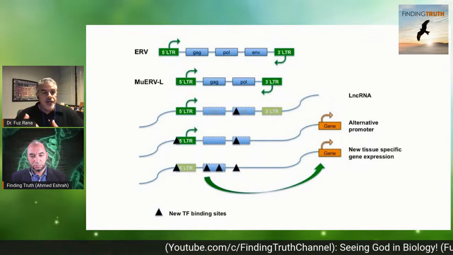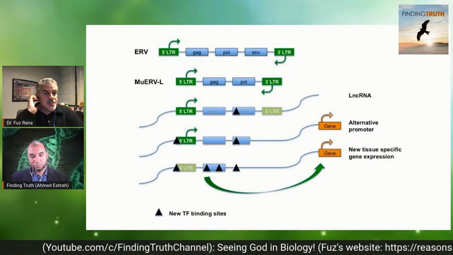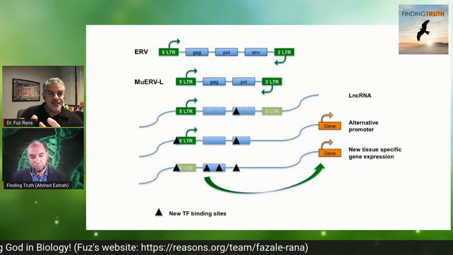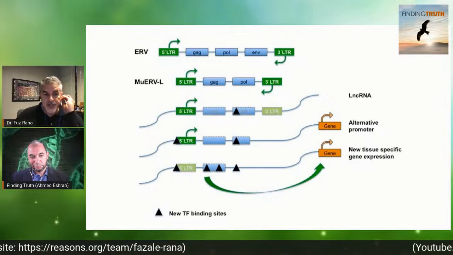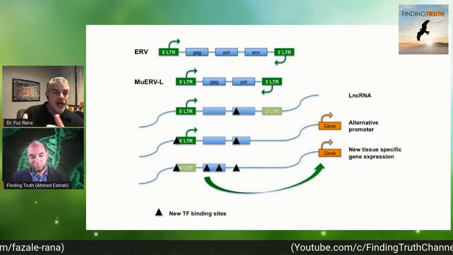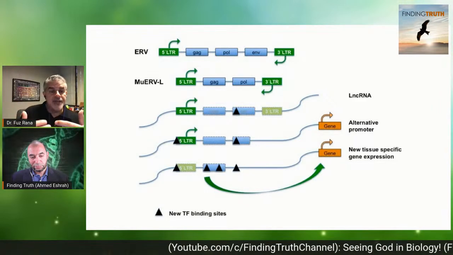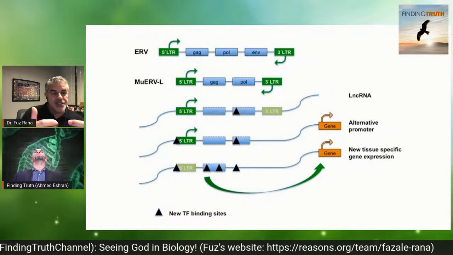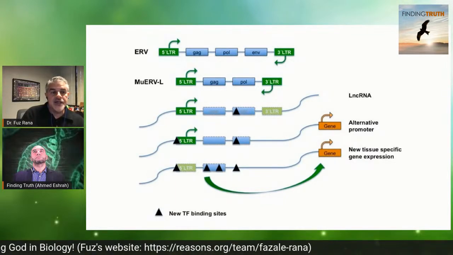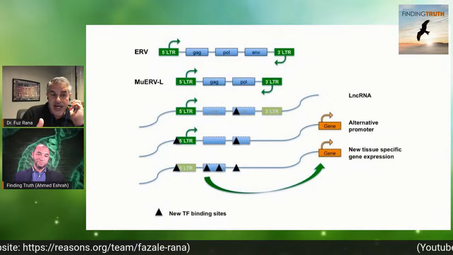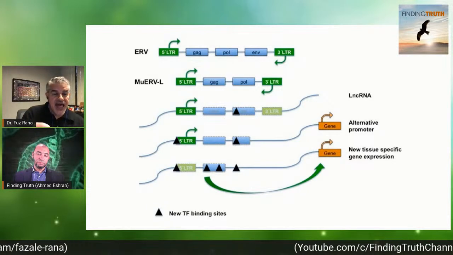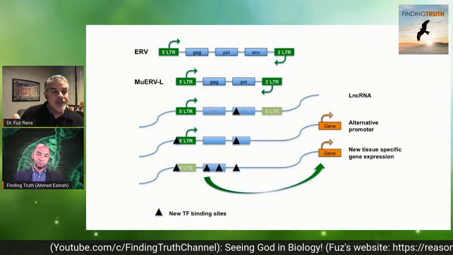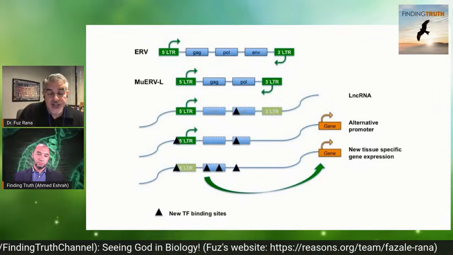Now, if you adopt an evolutionary explanation for long terminal repeats, then you would have to say that somehow this long terminal repeat sequence got disassociated from the endogenous retrovirus, which could happen through recombination events, and simply wound up becoming associated with a particular host cell gene. But that association has to be in just the right juxtaposition for it to function as a promoter, and in that circumstance it's going to alter the gene expression profile of that gene, and that's going to have biological consequences for the organism.